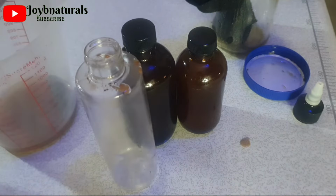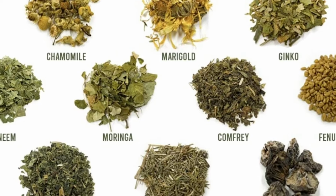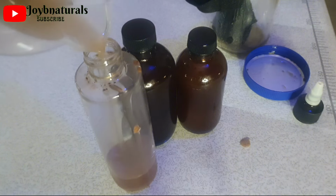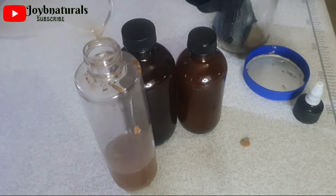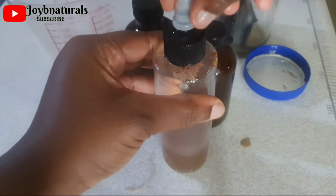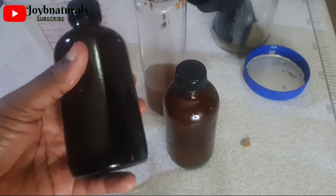There are tons and tons of herbs that you can use in the market, but I like to keep mine simple. The maximum I can go is 5 herbs, but here we don't have up to 5. I think there are 4. Because of my bad experience with using herbs in paste form, I decided to go all in, infusing them into my oils and using them as spritz, so that I can have the full benefit of these herbs. Because trust me guys, Ayurvedic herbs are the best nourishment you can ever give to your hair.